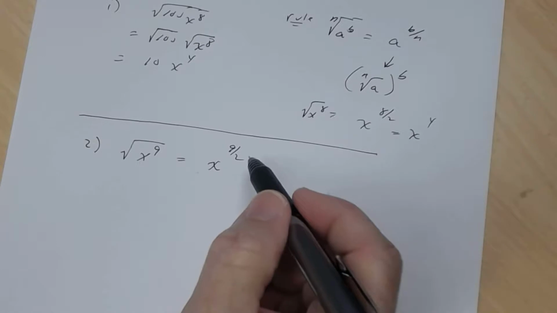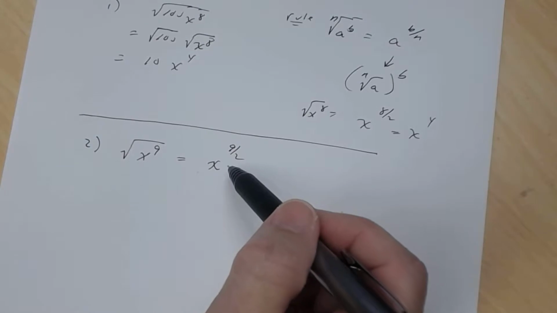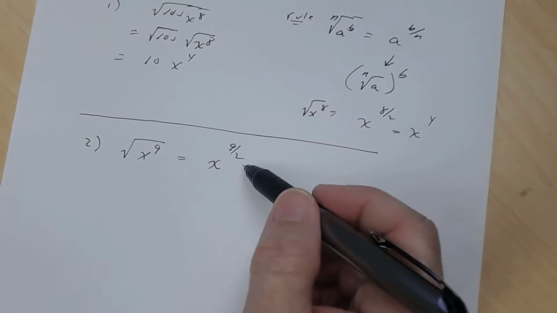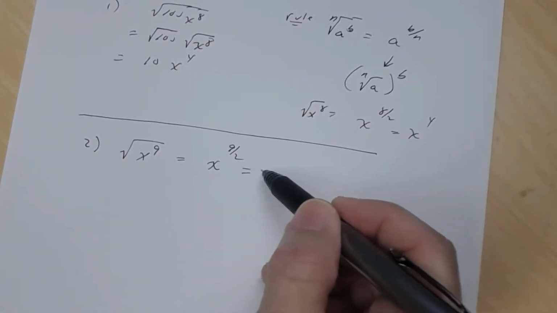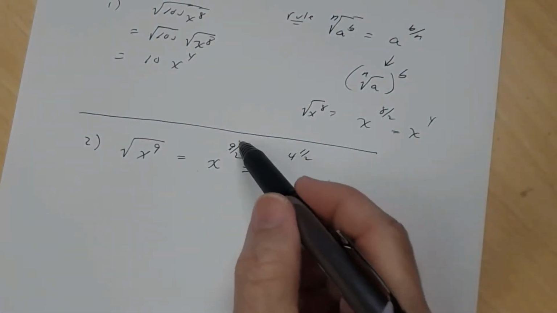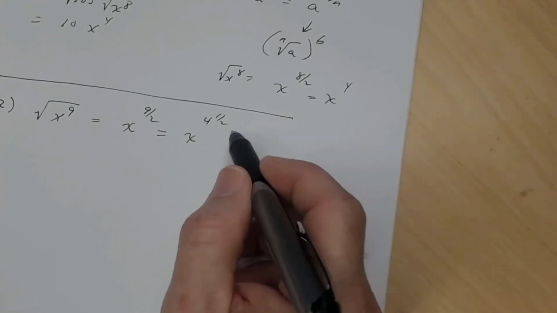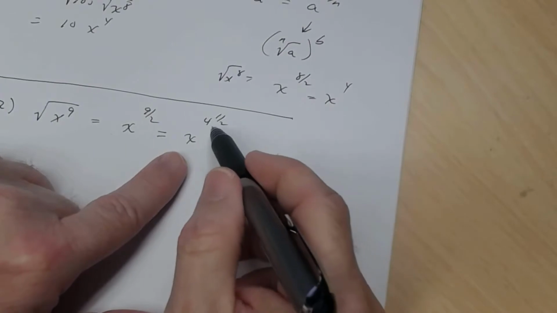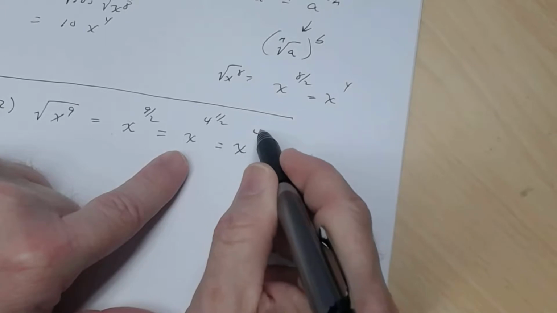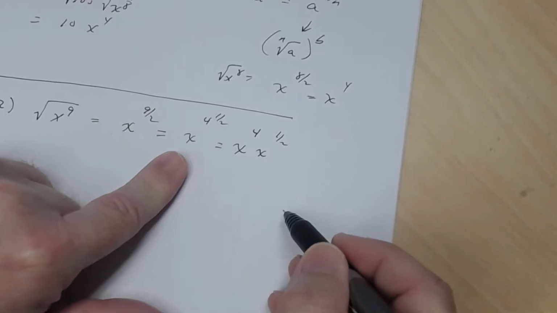Now, the directions will say write your answer in radical form if possible. So this is the same thing as x to the 4 1/2, because 9 divided by 2 is 4 1/2. Now you have to understand what I'm about to say. You have to agree that x to the 4 1/2 is the same thing as x to the 4th power times x to the 1/2 power, because remember 4 1/2, let me go ahead and write that here.